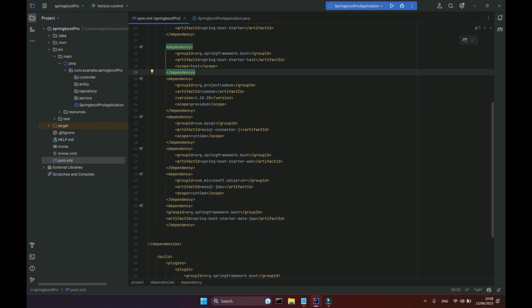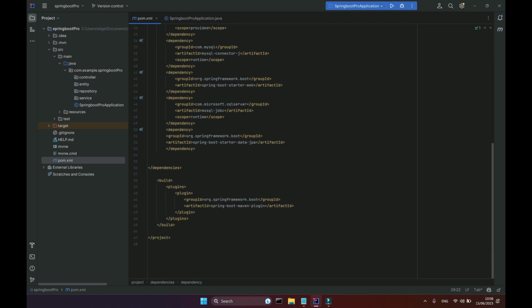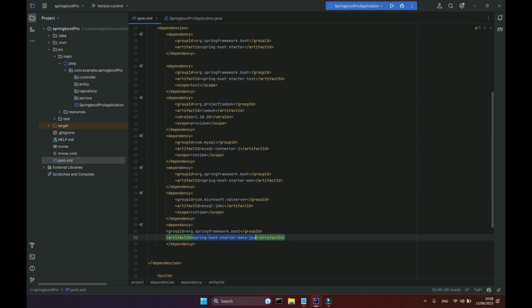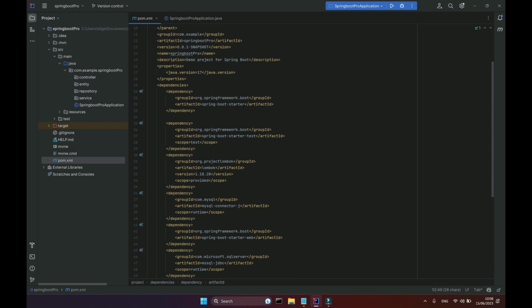And the only thing that we want to do that we didn't do yet is on our top right, we have this M logo here with the little refresh sort of sign. And what we're going to do is to load the changes in the Maven project. We're going to click on it. And now I'm not getting any errors. Everything is in white on black, no red, no font red anywhere. So basically it means that everything is legit. We can move on.